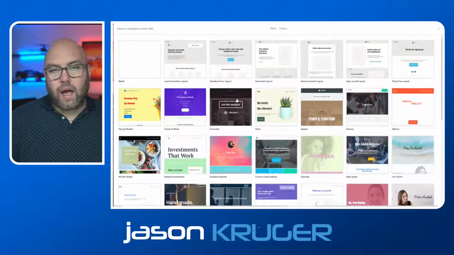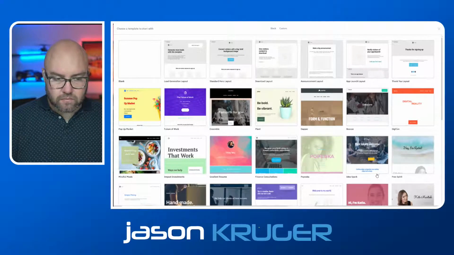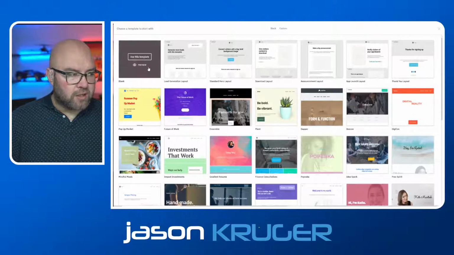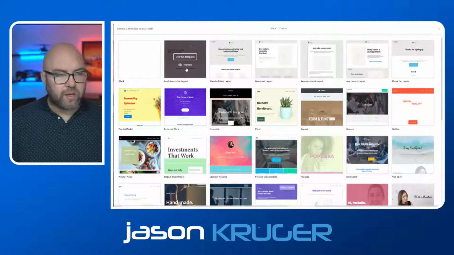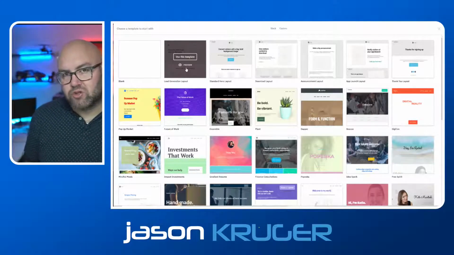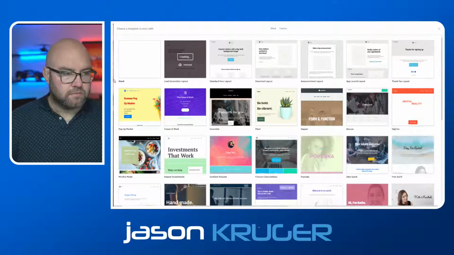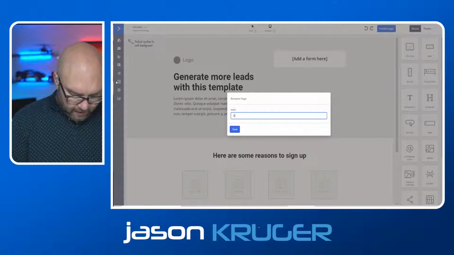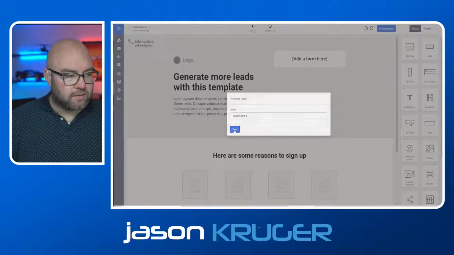Now, as with all of the page builders, we do have a lot of different themes that we can use. Now when I'm building this, you might think, oh, we're just going to start off with a blank one, but I'm not. I'm actually going to look at their lead generation layout because it gives me some structure already that I can use. I'm going to use that template, and I'm just going to call this guide demo. So that's what my page is going to be called now. I'll click on save.